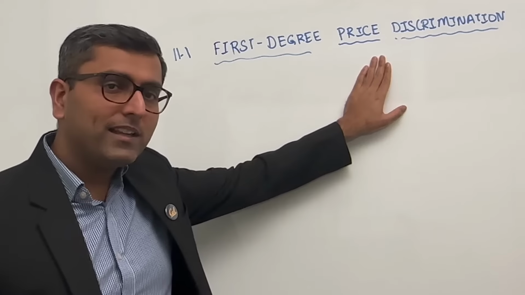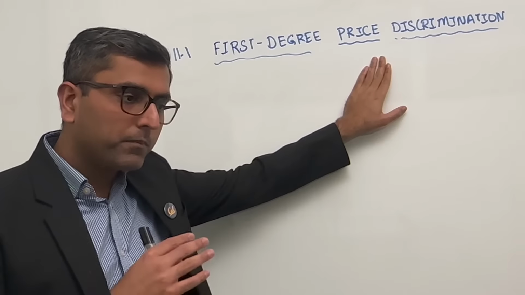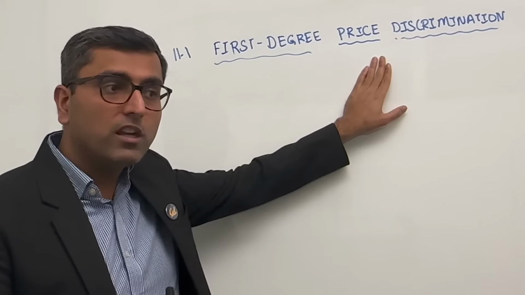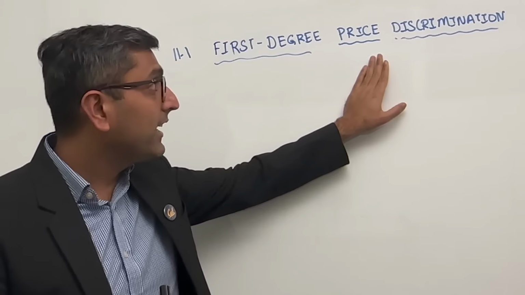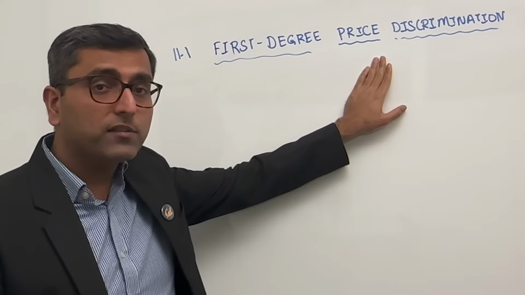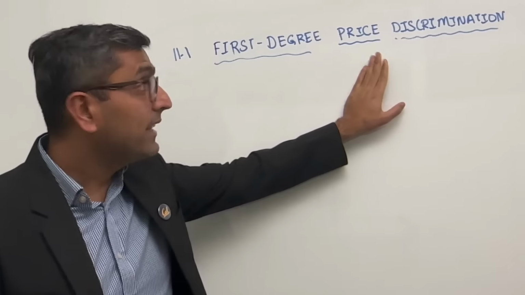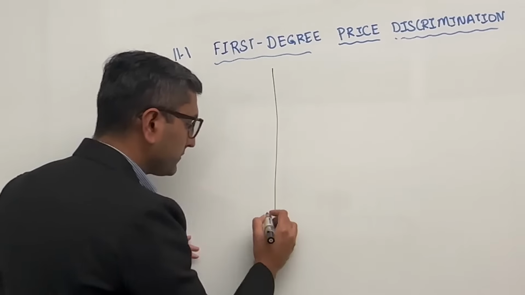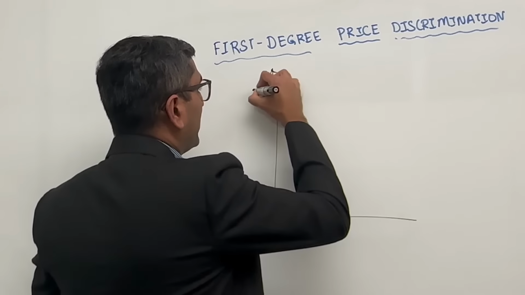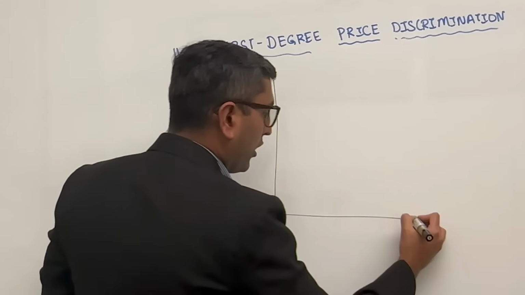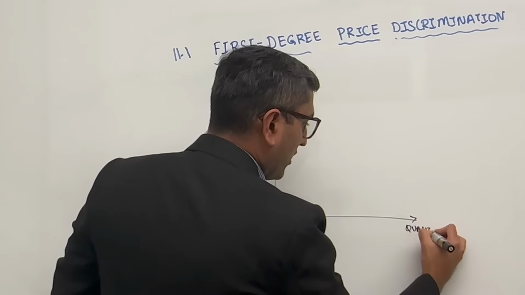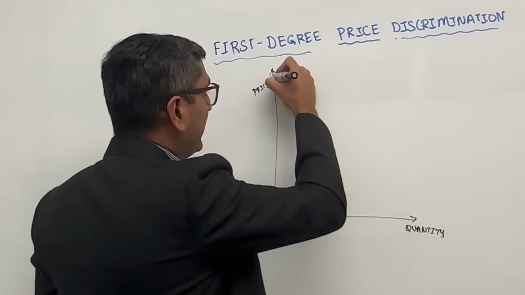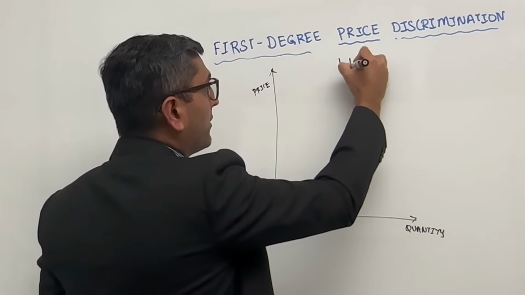They can practice price discrimination, wherein they charge different prices, much higher than the single price they used to charge, and those customers would pay for it. If they can charge a different price to different customers for the same good, they can make even higher profit. So let's quickly recap. We've seen that a company with monopoly power, how much quantity would they produce and how much price would they set, if they had only a single price?